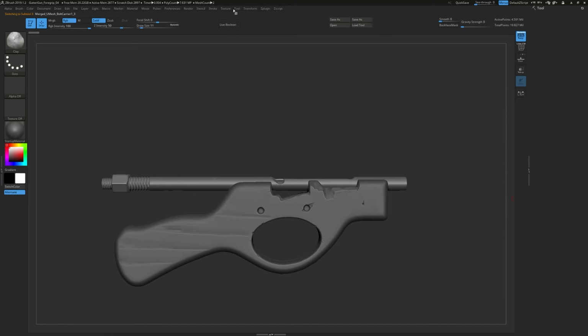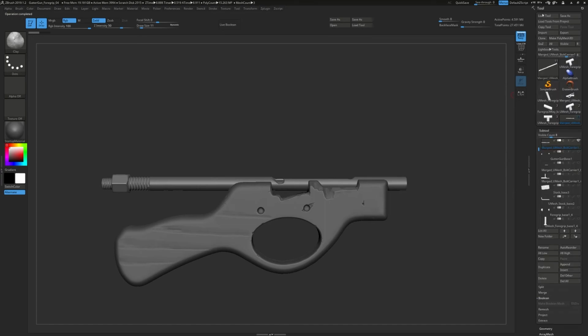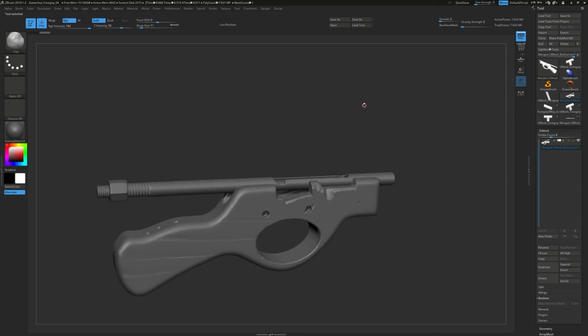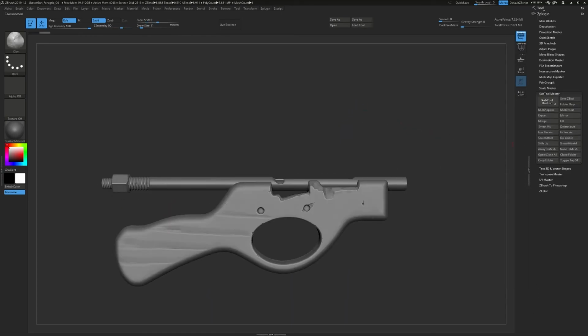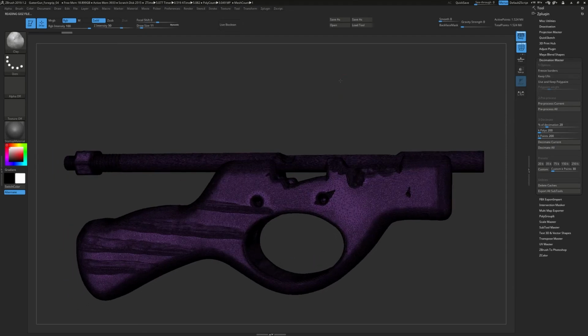So what we're going to do, we're going to get the Zeb plugin for Subtool Master, and then we're going to merge only visible. So we should have this now. And then we're just going to decimate this. Alright, so it's done computing. I'm just going to decimate it to 20% of 7 million. And to be honest, 1.5 million is pretty good.